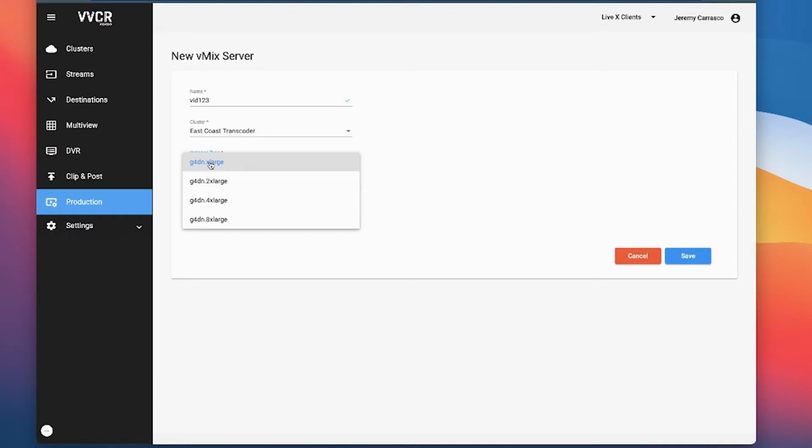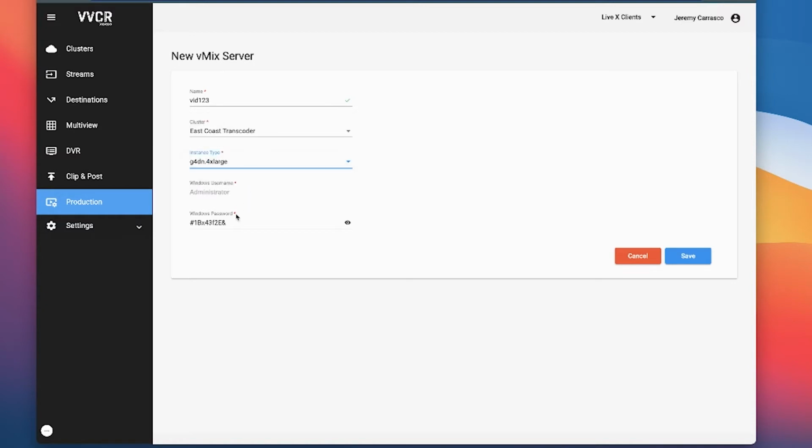For instance type, here is where you can really modify how powerful you need your instance to be. A G4DN xlarge, I would really only use for really basic features like maybe doing a video playback or maybe a Zoom capture. With a 2xlarge, you can do maybe a larger playback, maybe a few vMix callers, but I mostly use a 4xlarge. Now, the amount of power you pick here does determine how much you're going to pay hourly. But a 4xlarge is really a sweet spot for most productions, I find. It's pretty hard to overwhelm a 4xlarge, unless you're doing really intense esports or incredibly involved graphics, which is when you need an 8xlarge.